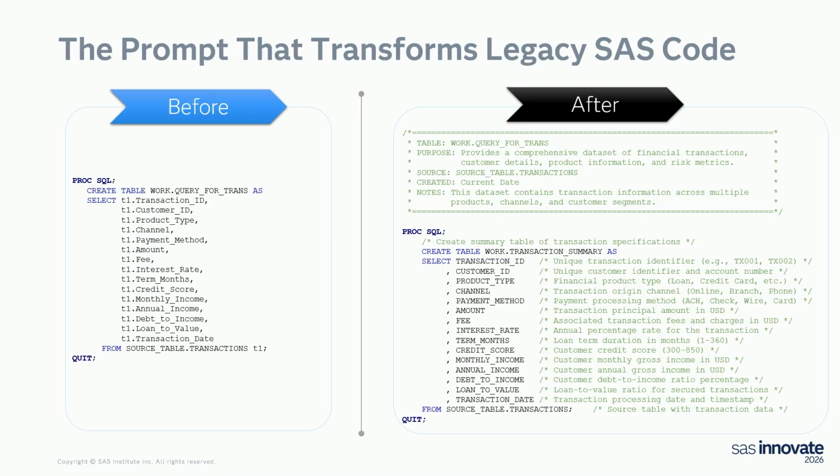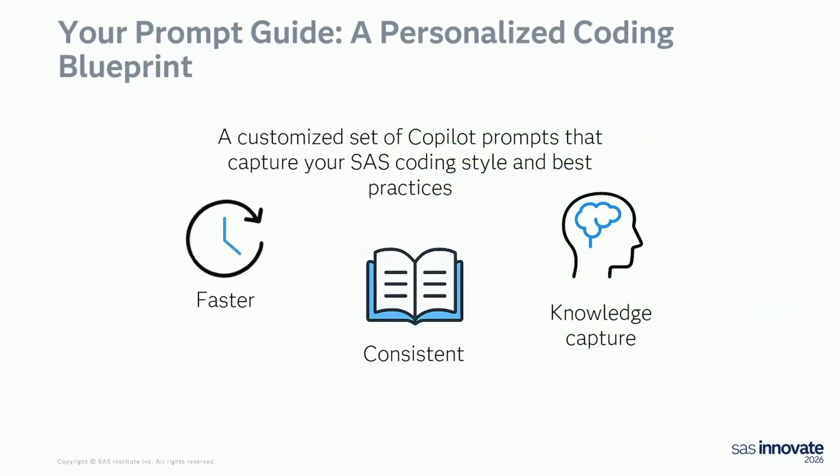So now, how did I actually do that? What can Copilot do? The one thing I've learned through Copilot, it produces faster code. It produces more consistent code, providing you the same code that you always are dealing with. And it also is a way that you can capture all of this information together.